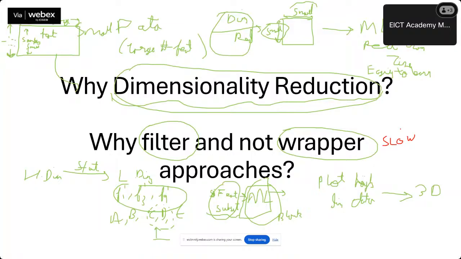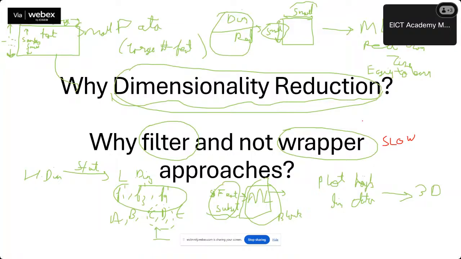So when I talk about dimensionality reduction, I don't want to do what the students do, that they would have 20 features and they'll make it 18 or 17, just lose three dimensions. You might have eventually not used them at all and got a better performance. I'd like to go from 10,000 to a few hundreds, or from thousands to a hundred. So 10 times or 20 times or 50 times the dimensionality reduction. That means most of the features are lost. And for that, filter-based approaches turn out to be much better.